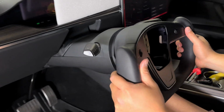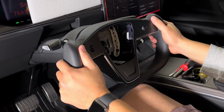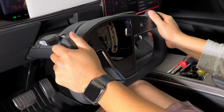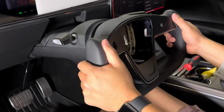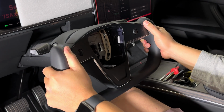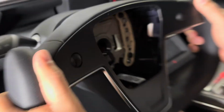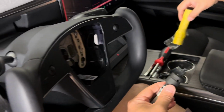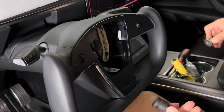Go ahead and put the wheel back on, the steering wheel that is. Line it up. 12 o'clock needs to line up. Don't force it in. If you feel like there's some resistance, pull it back out, line the top back in. But just make sure the top 12 o'clock lines up with the wheel 12 o'clock. There's a groove in there right in the middle. So you want to line it up. So the bolt should be in the cup holder as well. So hand tighten that.